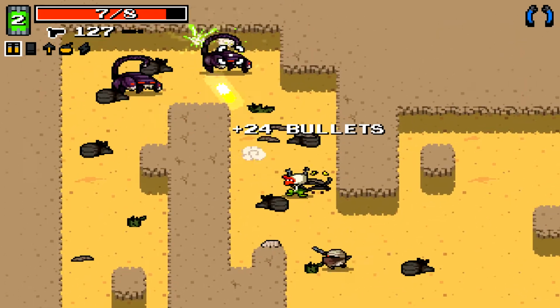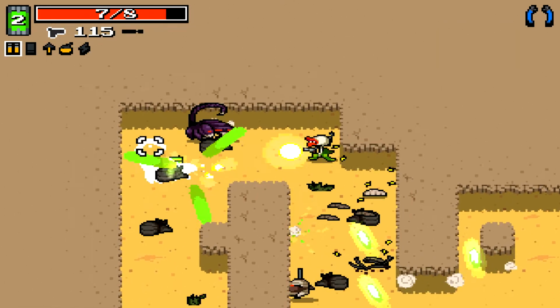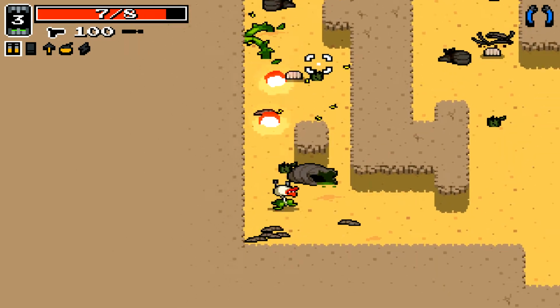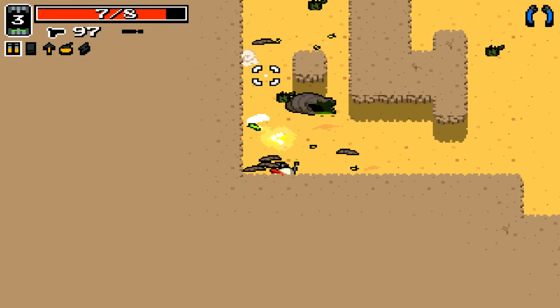So I kept trying to switch to my crossbow and take care of those guys over there. I forgot that I had the... or sorry, not the crossbow, the grenade launcher. I forgot that I had dropped it for the screwdriver for Wyvie's mansion.